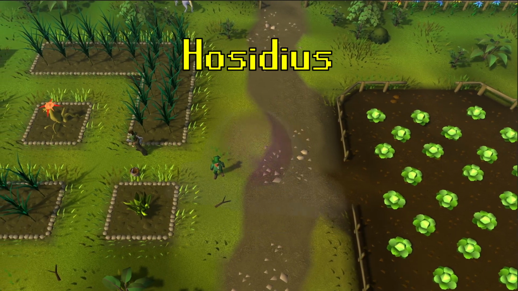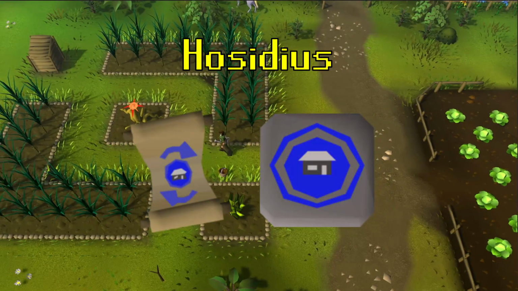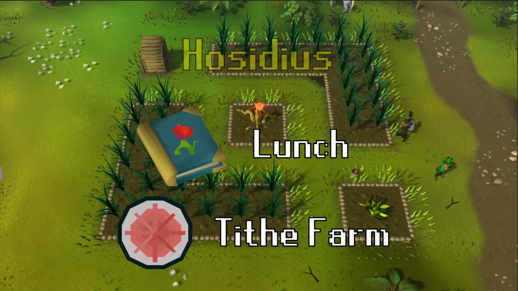There is also a Hosidius house portal nearby if your house is in Hosidius, or if you have Scrolls of Redirection. You could also use Kored's Memoirs to teleport to lunch, or use a TIE Farm minigame teleport.